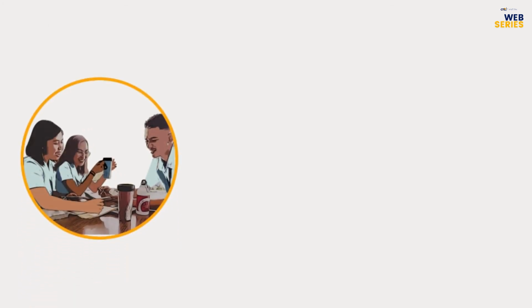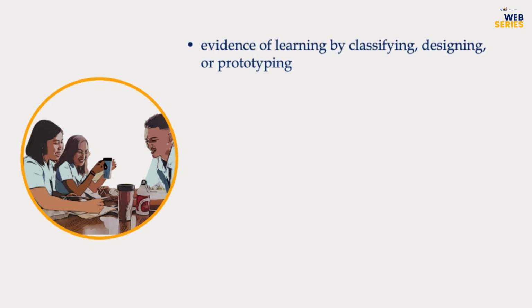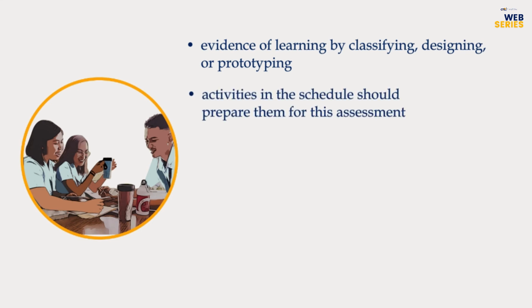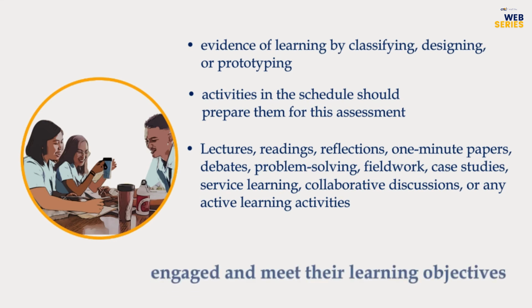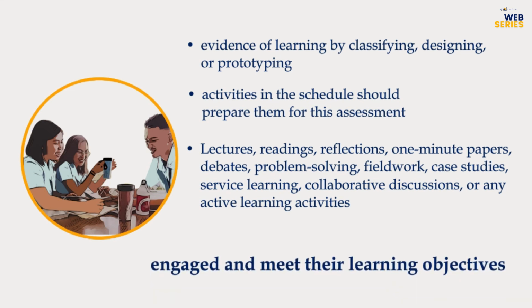For example, if students need to provide evidence of learning by classifying, designing, or prototyping, then the activities in the schedule should prepare them for this assessment. Lectures, readings, reflections, 1-minute papers, debates, problem solving, field work, case studies, service learning, collaborative discussions, or any active learning activities help the students be engaged and meet their learning objectives.